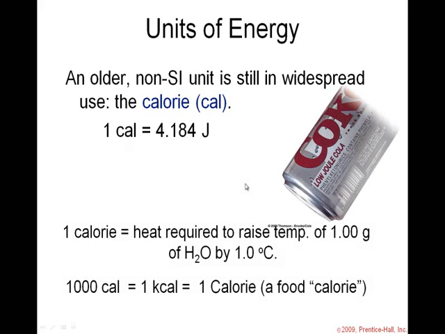Okay. And the calorie was defined as the heat required to raise 1 gram of water by 1 degree centigrade. Now, if you think about how many calories you have in a snack that you eat, those calories that are listed are really kilocalories. So if you're eating something that says it's 200 calories, it's really 200,000 calories with a small c. A big C is the same as a kilocalorie.